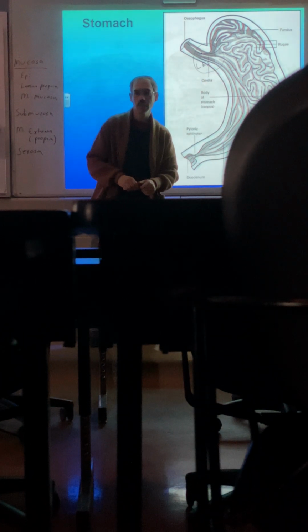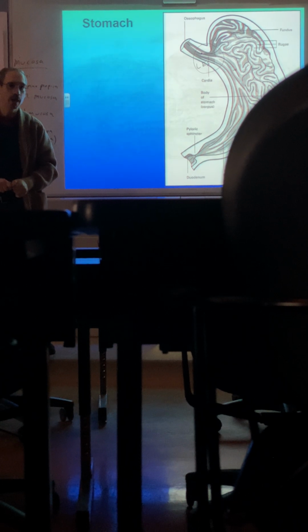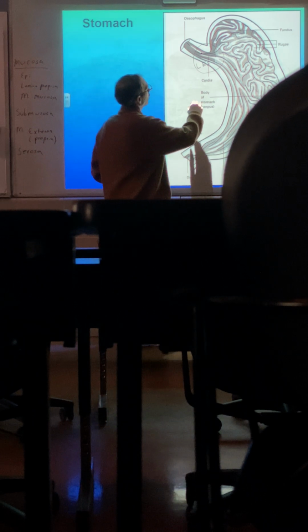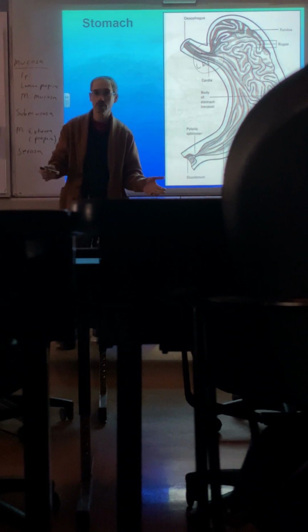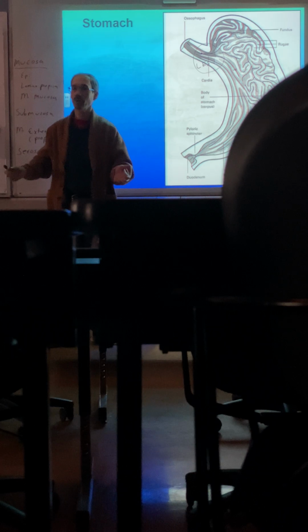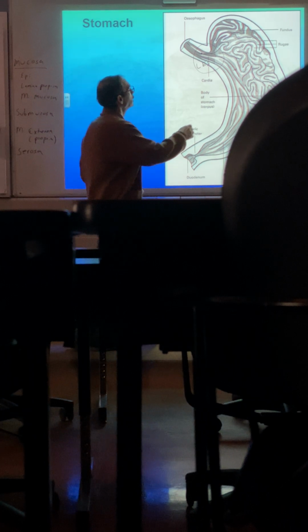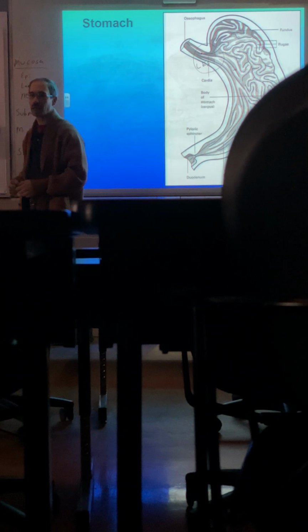The cardia is the most proximal portion of the stomach. It's lined by an epithelium that principally produces protective secretions like mucus. Above the cardia, we have another part of the stomach. It's called the fundus. Okay? The fundus is the most superior portion of the stomach. It's actually the part of the stomach that traps air. If you look at a chest radiograph and you see an air bubble under the left hemidiaphragm, that's typically air in the fundus of the stomach. The fundus of the stomach is primarily lined by an epithelium that produces protective secretions, but there are some acid-producing cells there.